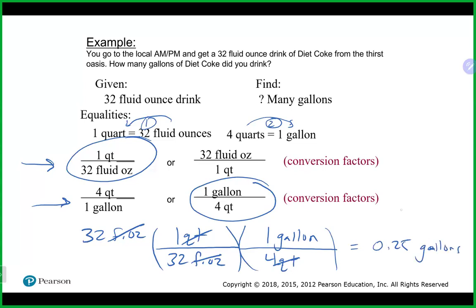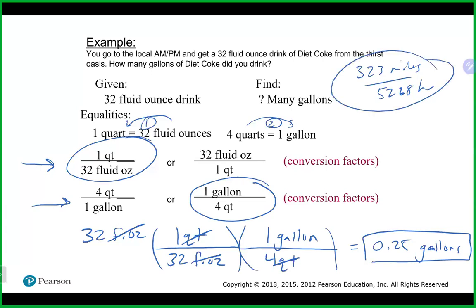And by the way, you do not end up with 1/4, because that makes me think you're just too lazy to divide it. So don't leave your answer as a fraction. Get an actual number, decimal, write sig figs, all that good stuff. Not too bad in this case, but I've had people write 323 miles over 5,268 hours. Looks good. So don't do that. Don't leave answers as fractions. Make sure you actually divide it out. In this case, significant figure wise, the only number we're going to look at is 2. And there we end up with 2 sig figs for our answer.